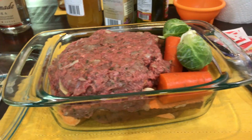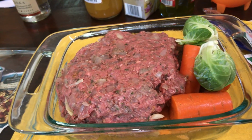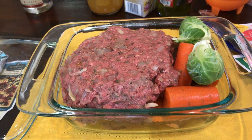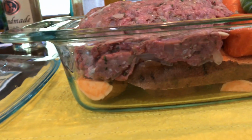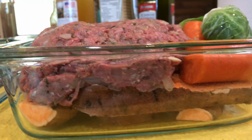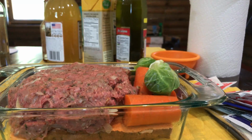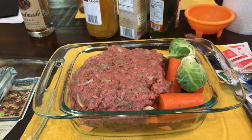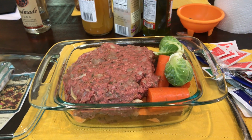I'm in here making lunch. I'm going to show you what it is. It's in my little casserole pan. First, it is sweet potatoes. And then it is grass-fed beef with caramelized onions and garlic. I cook them first. Then I mix it in the meat and put spices, salt, pepper, a little turmeric, some parsley. Then I put that in the pan and fit a few organic carrots on the side, and a couple Brussels sprouts. That's all I have room for because the pan's not that big. But I have a couple people coming over, so it's plenty for all of us.